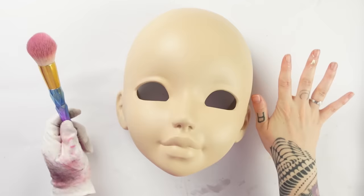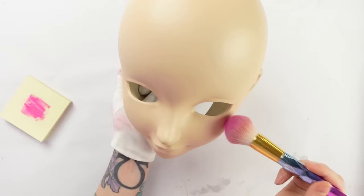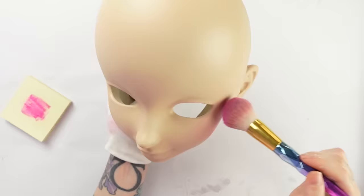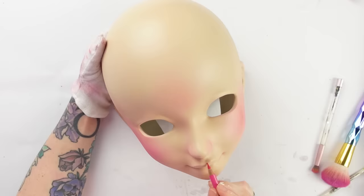For applying her blushing, I actually used a real makeup brush because all the other brushes I had were way too small. Also, even though I sprayed her face with MSC, it took some time to build up the blushing. I eventually managed to give her face a nice pink blushing shading though, and decided to first outline her lips.